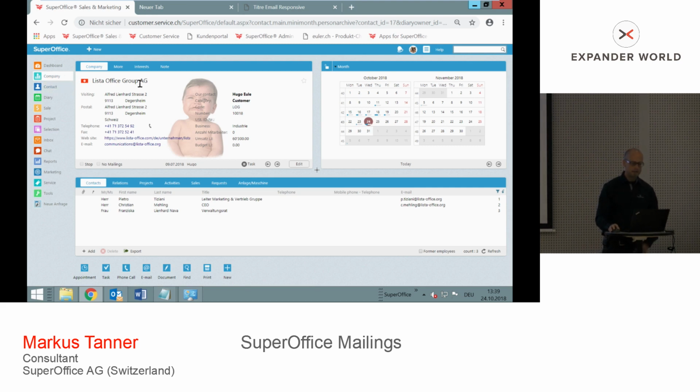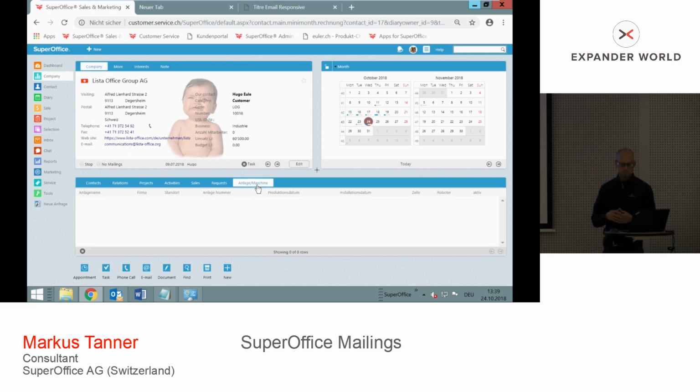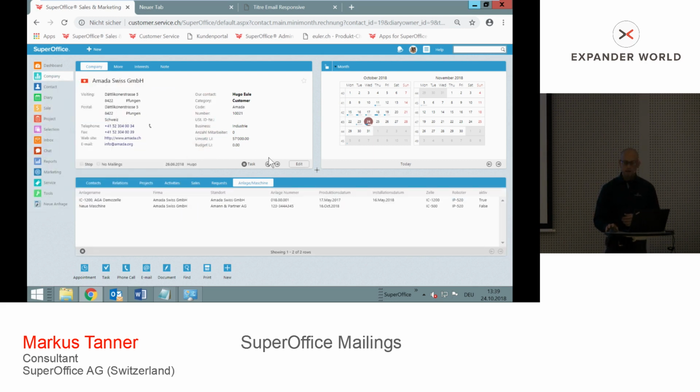So that is based on existing contact data, but obviously you can go on, and that's then the power when you combine it also with service, for example. You see here a tab maybe not everybody has. This was one part of the sustainable customization, right? So we made machines in the service, extra tables, and just show it here, and that opens up a lot more possibilities to segment your data.